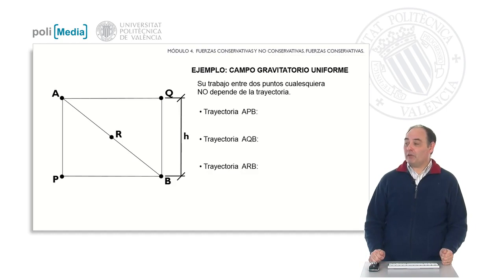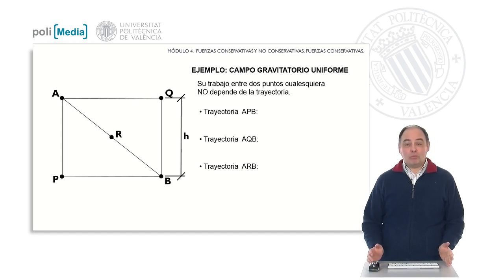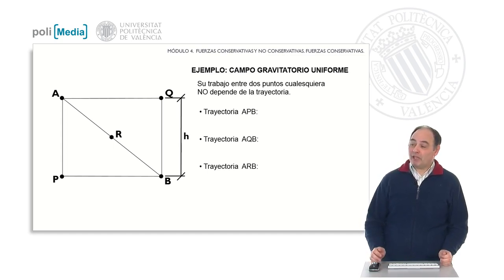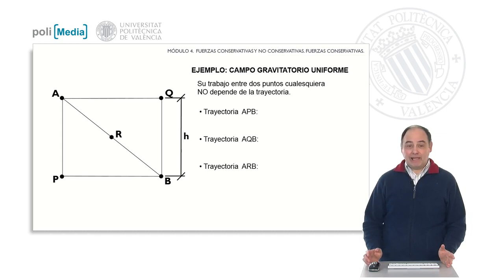Another slightly more sophisticated example, the uniform gravitational field. Actually, it is a particular case of the previous one, but let's take the opportunity to see some examples a little more sophisticated. I am talking about the terrestrial field understood as being mass by the acceleration of gravity. Therefore, we are not taking into account that as we move away from the surface of the Earth, that force, that weight, is changing. Here we have several trajectories that we are going to follow. We are going to go from point A to point B by three paths, the APB, the AQB, and the ARB. And one parameter that we are going to need is precisely the height, the difference in level between the starting point A and the end point B.